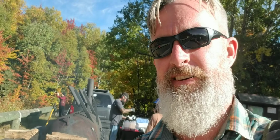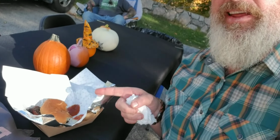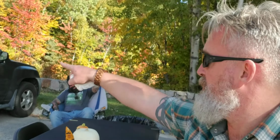Barbecue. So I just came off the mountain. I'm at the Hancock Outlook, and there's a guy doing barbecue. So I'm getting a brisket sandwich. It's phenomenal. I'm winning. So sitting here just having a barbecue sandwich, like brisket, man. Like after hiking mountains, there's barbecue waiting for me. The bus is still over there, so nobody stole it. Man, what a day. First name? Martin. Martin, that's what she said, barbecue. Awesome.